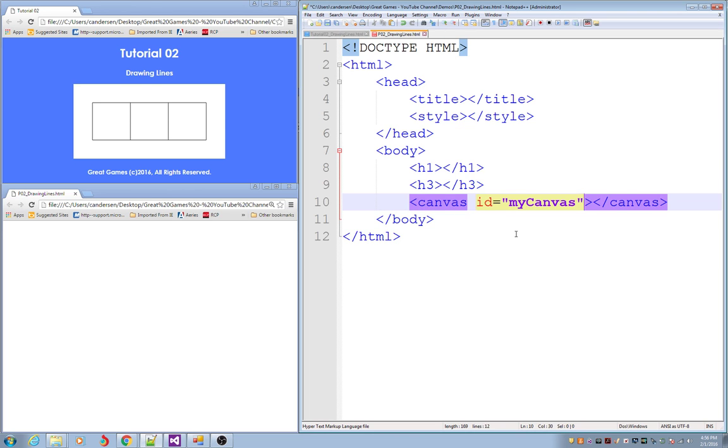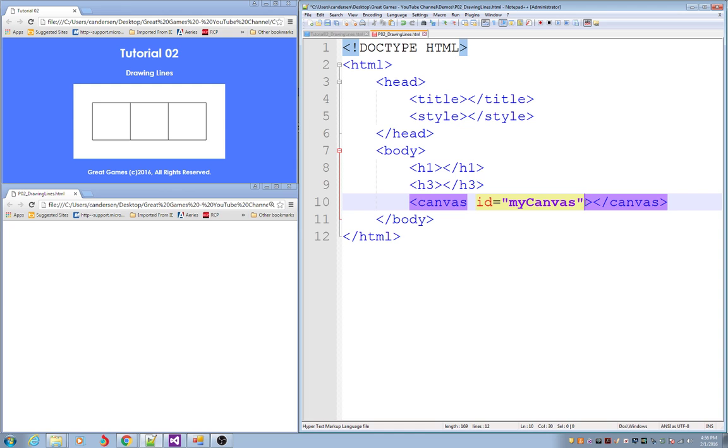Now I also want to specify a width and a height for this canvas area. Okay, so by default this is 300 wide by 150 high, but we don't want to use the default size for this project. Our canvas up here is a little bit bigger. So ours is actually going to be 400 across and 200 high.